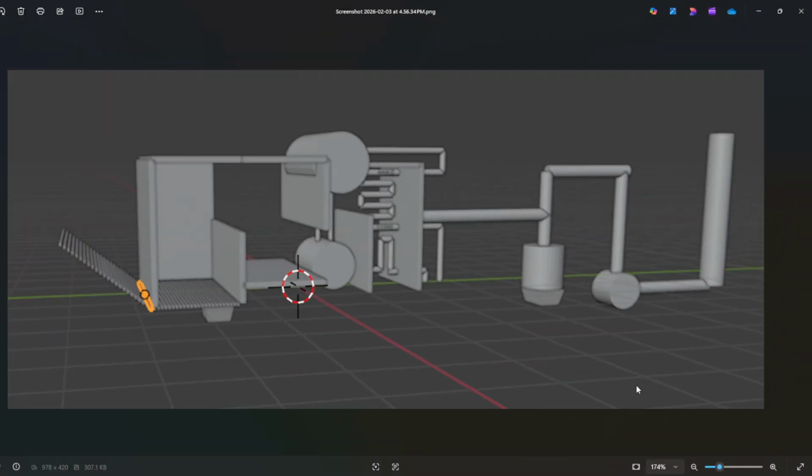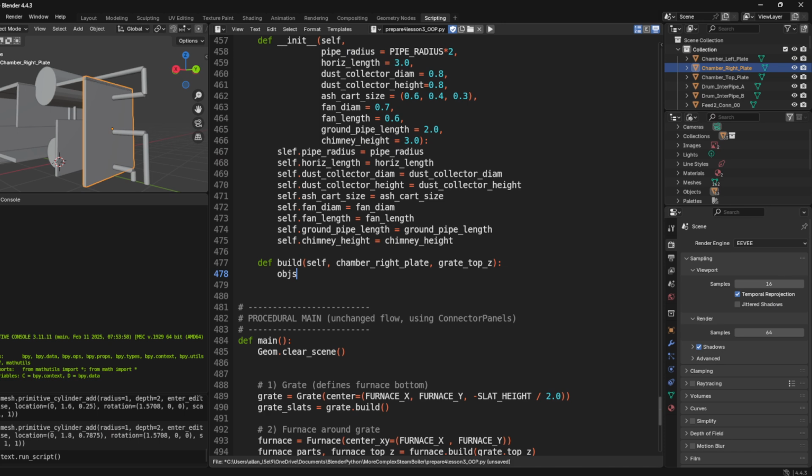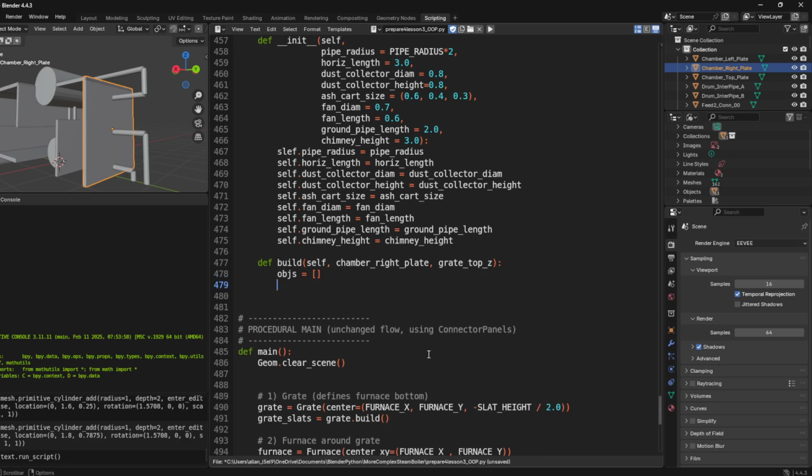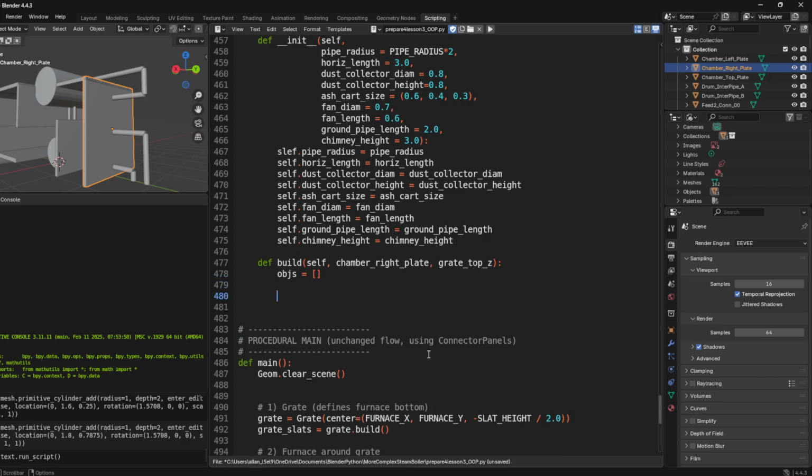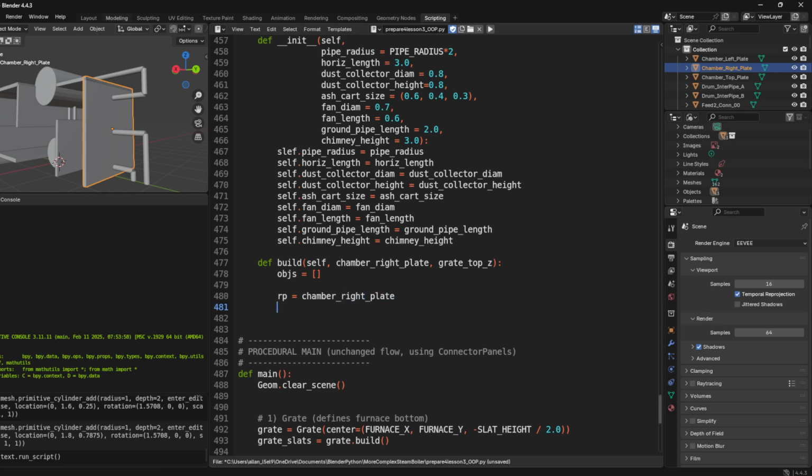We have 1 pipe, 2 pipe, 3 pipe, 4 pipe, 5 pipe, and this long thing. And we have 2 cylinders and that prism. So let's put that in a list. And first things first, we're going to simplify chamber right plate because we want to type less. Alright, RP, and also RP makes sense, it's just right plate.